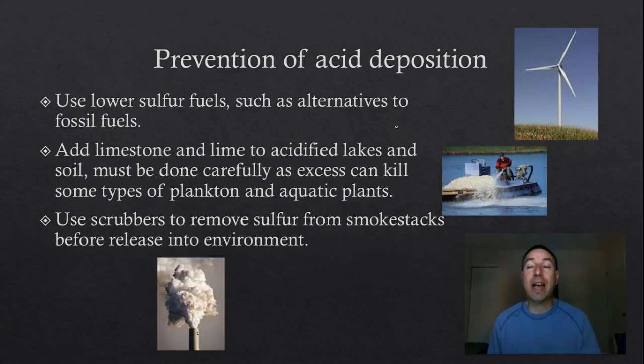Now, how can we prevent acid deposition? One of the ways is to use low sulfur fuels. For example, diesel. If you buy diesel nowadays, you can actually buy a low sulfur version of diesel. And so that's the best version to buy, although of course it's more expensive because the sulfur's been removed. But that's the best way to prevent that. We can also go to other types of electrical generation, getting away from coal power plants and getting to wind generation. We can get to solar, and we get to hydroelectric, and none of these put acid deposition in the atmosphere.